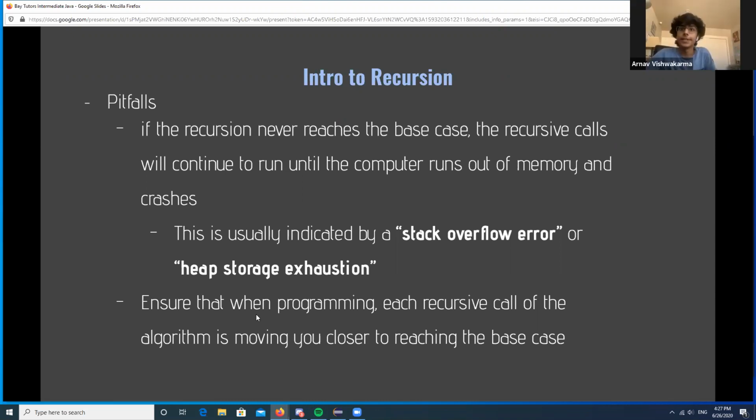And again, as Nani mentioned, you have to reach the base case, otherwise you'll be thrown an error. It's kind of like if you have an infinite while loop, you want to make sure that you don't have that, and then you actually do work towards something that terminates the loop or the recursion in this case. Yep. Okay, so next slide.